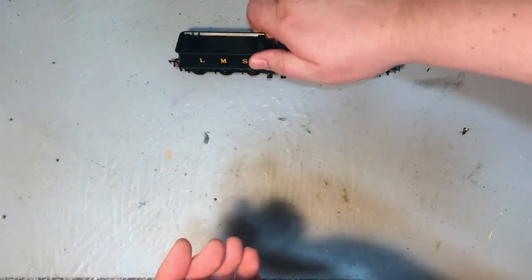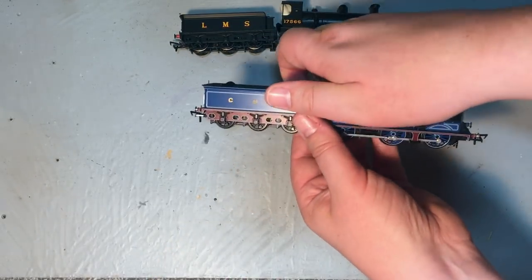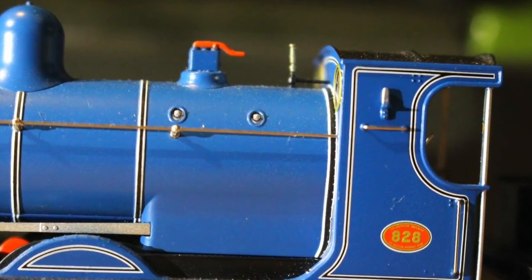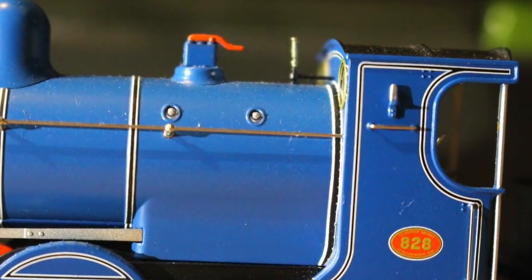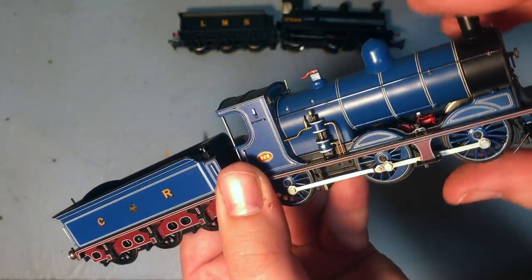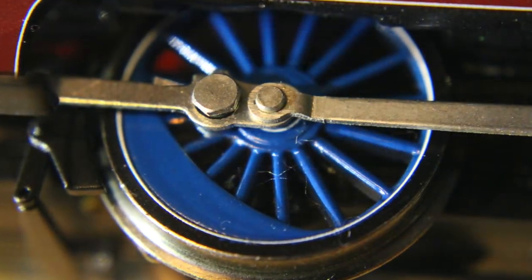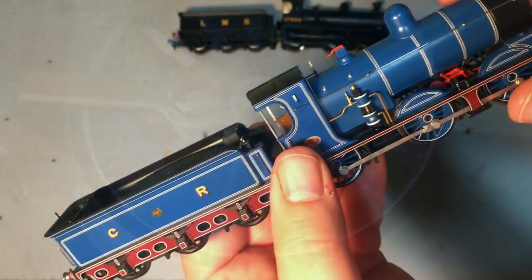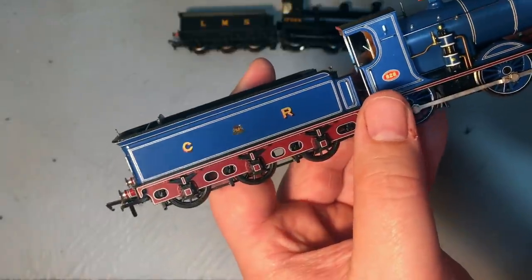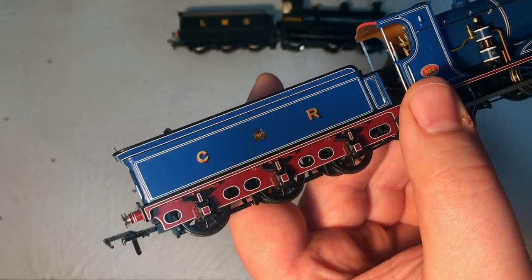Now I'm going to put that to one side and I'm going to bring in the Caledonian Railway model. And this for me really just shows what an ornate livery can do to bring out the detail in a locomotive. So on this, as I alluded to before, it really brings out this air pump, but all of that lining on the splashes, on the wheels, it really does make this pop, to use the parlance of the kids. I feel like an old fogey. It's like, yeah, I'm hanging with the kids. I use all the kids' expressions, but certainly it really does make a lot of this detail stand out.